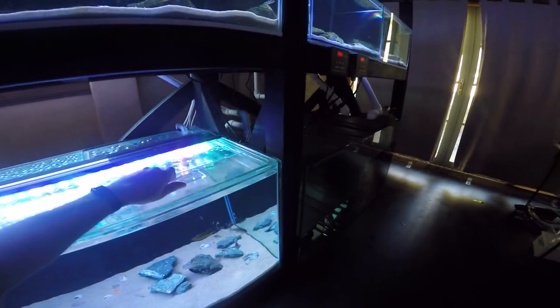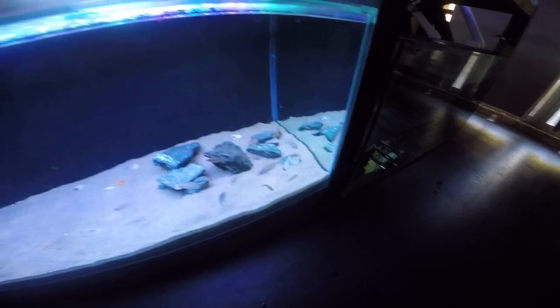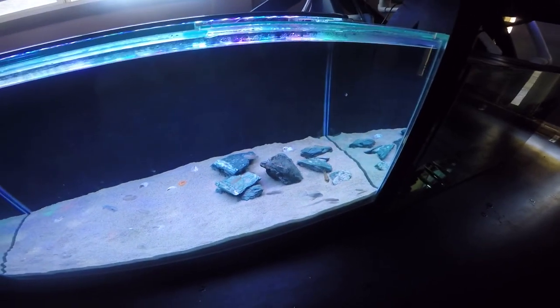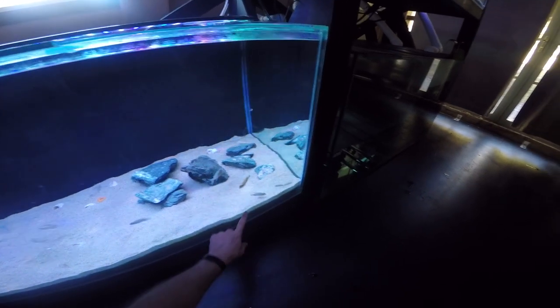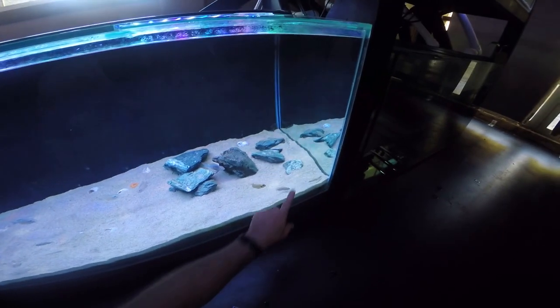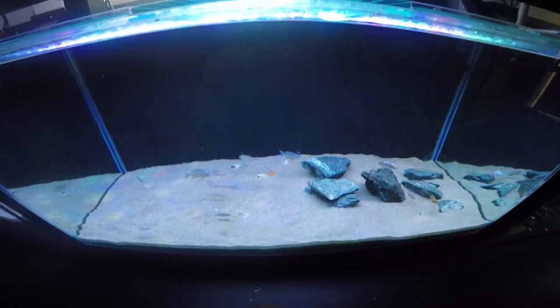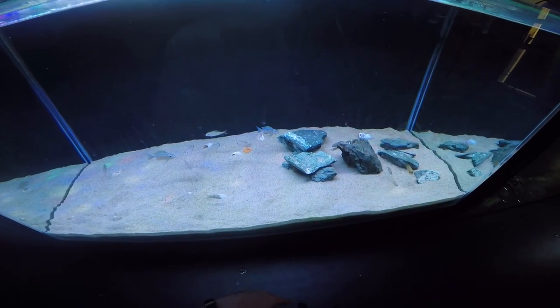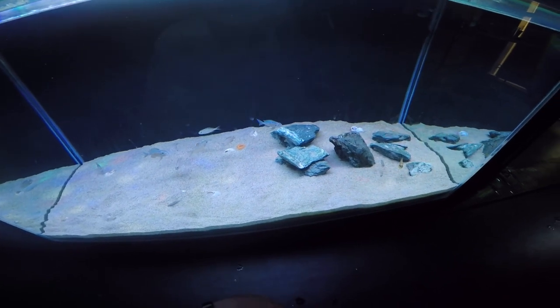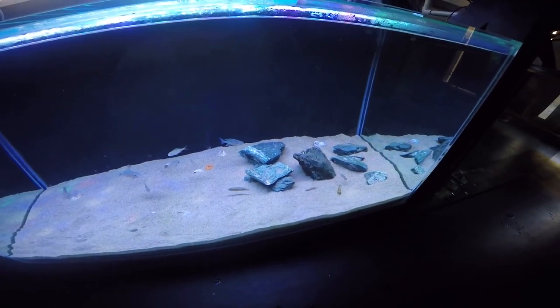You can see how much I'm feeding these guys — they're happily eating the Mysis, gobbling it all up before it even touches the bottom. The ventralis can fit quite a large amount in their mouths because they're mouth brooders, so that's no problem for them. You can see this ventralis male — he's dug a pit in the sand and is already trying to spawn with what I think is a female ventralis. I shouldn't tap the glass — I've been keeping fish my entire life and I still do it! You can see him colouring up with some nice blue iridescent markings and scales; he gets a black breast when he's courting the females and trying to get them to his little sand pit. After they digest this food a little bit more, I'll feed him some pellets.